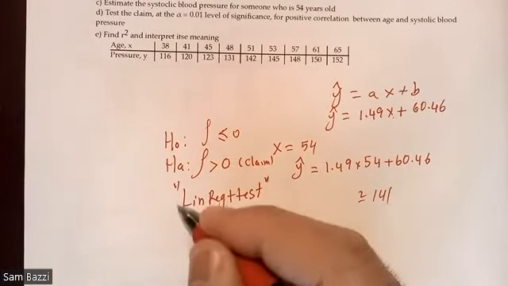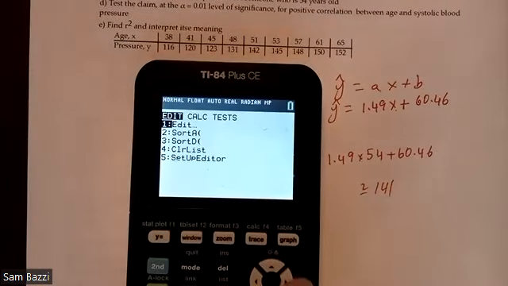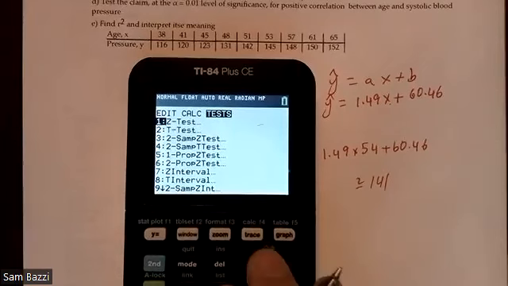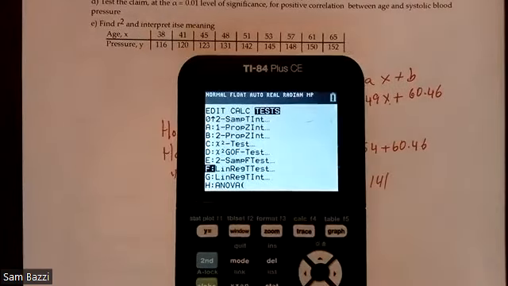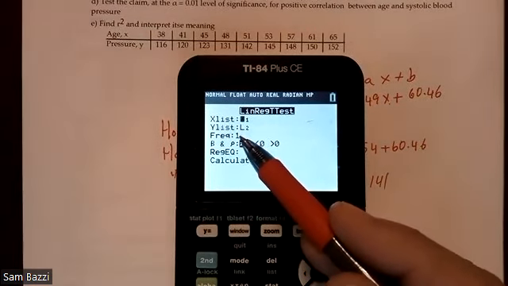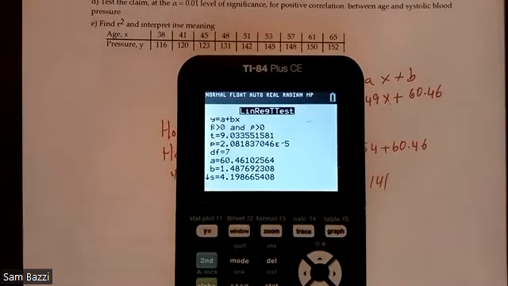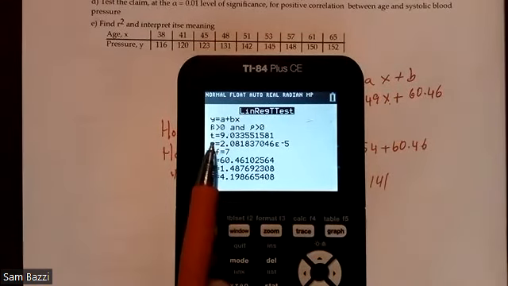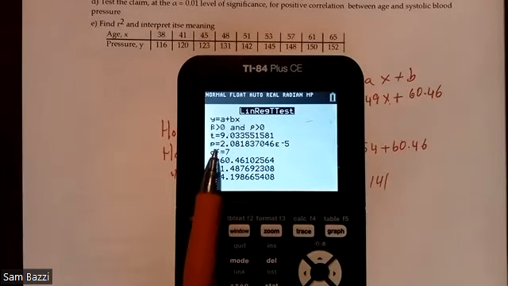I promise this is the last test I talk about today. And look, guys, you go to stat, test. So this is the test to test the correlation right here. Enter. L1, L2, we're testing for positive, guys. So choose positive here, greater than 0, and hit calculate. And look, this is the test statistic T, which is 9.0335.